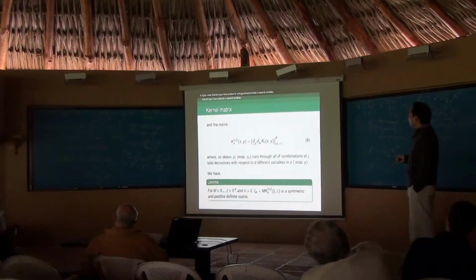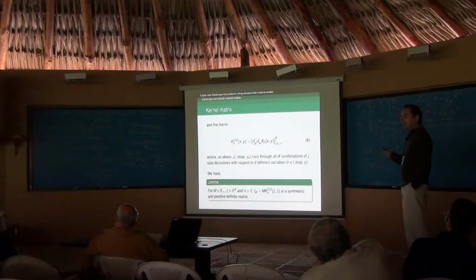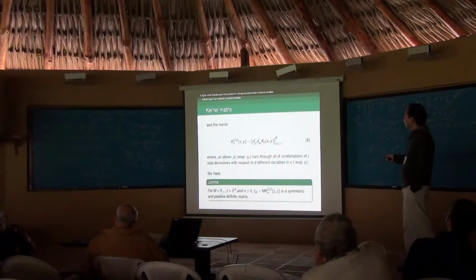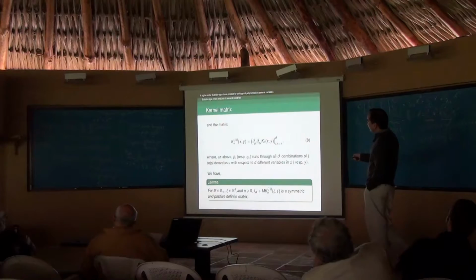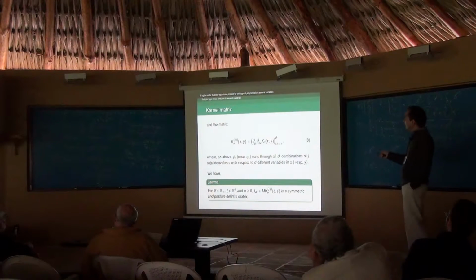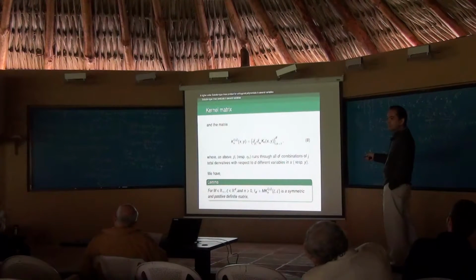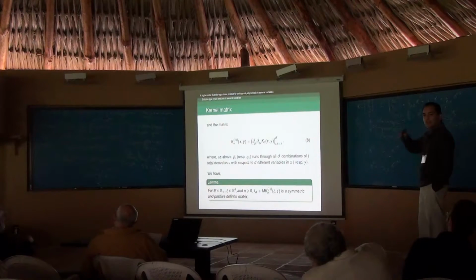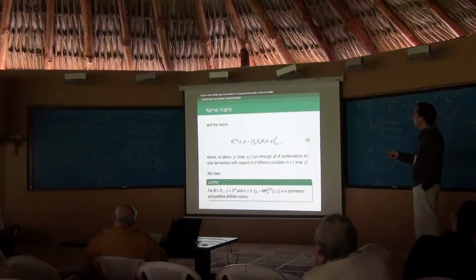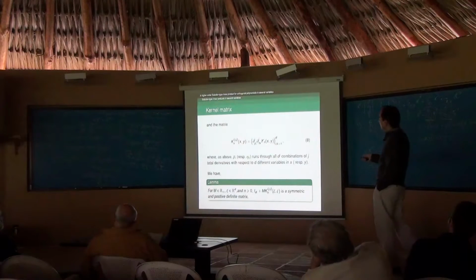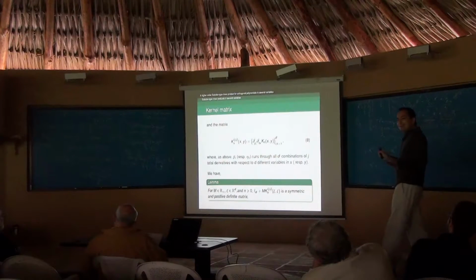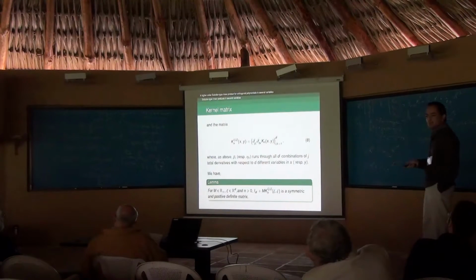Lastly, we can consider a matrix which contains all of the possible j derivatives with respect to two variables. The first element of this matrix could be the kernel function when you apply j derivatives with respect to x and no derivatives with respect to y. Then when you go down the rows, you are changing the order of the derivatives, and the same for the columns. So this is a matrix that contains derivatives of several orders with respect to x and with respect to y of the kernel function. I think this is complicated notation, but it has to be this way.